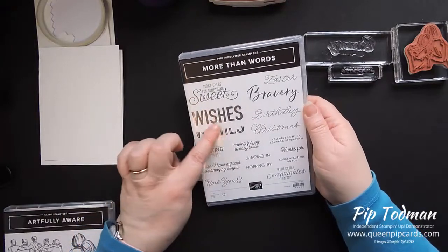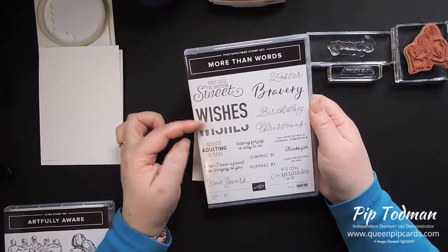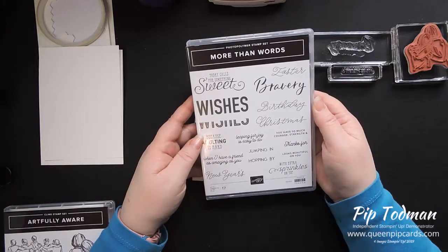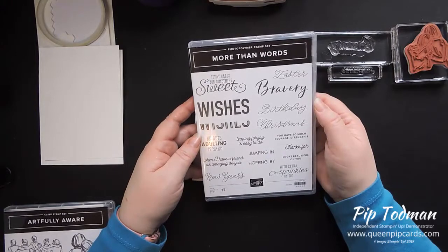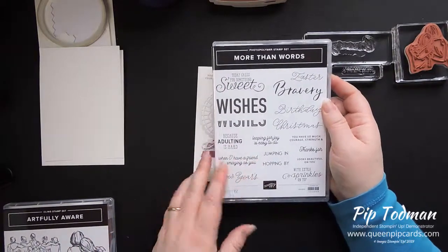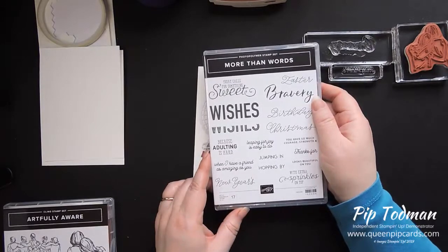And then you've got this big wishes that's split in half, which I quite like. You can do one half, then cut that piece out and have a split wishes with birthday in the middle. I think that looks great. Just some really fun things to do with words. It does have a punch that coordinates with it, but I don't have the punch. I decided to just go with the stamp sets, although now I am wishing that I had actually bought the punch. Isn't that always the way?